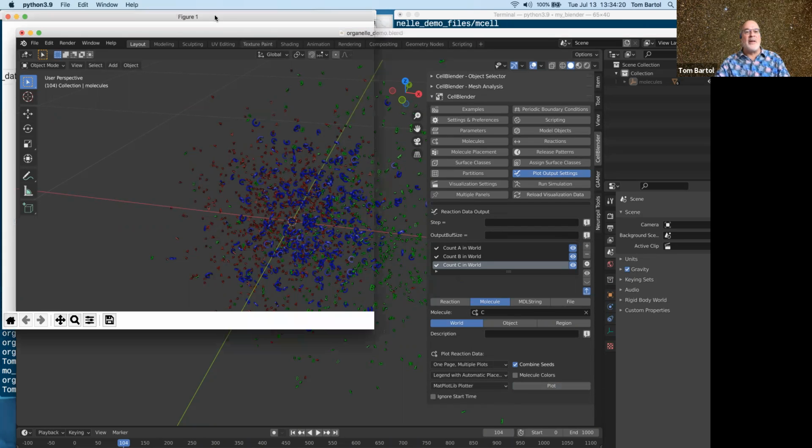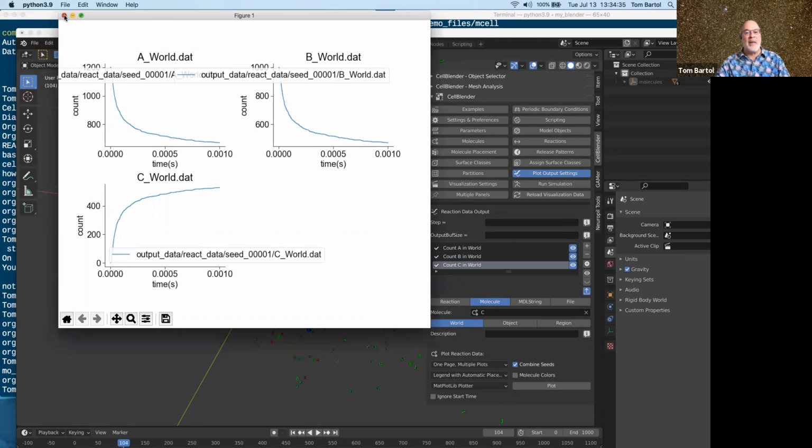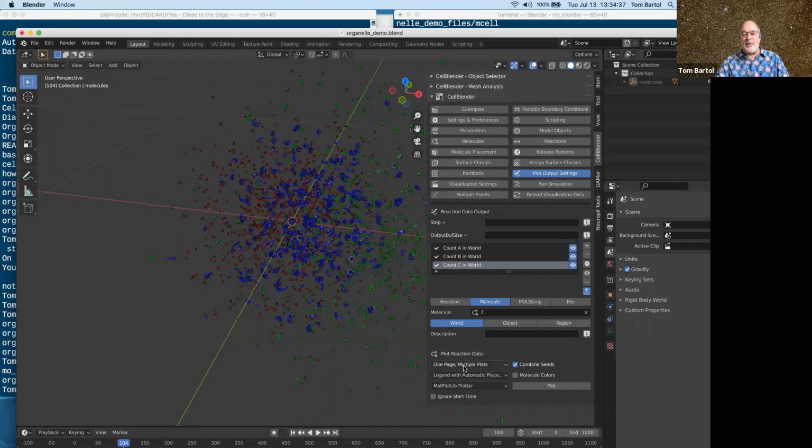And by default, you get separate plots for A, B, and C, and the axes of the plots are scaled automatically by matplotlib. And you get a legend up here, and it's a little bit ugly. So let's choose a different option instead of saying one page, multiple plots.